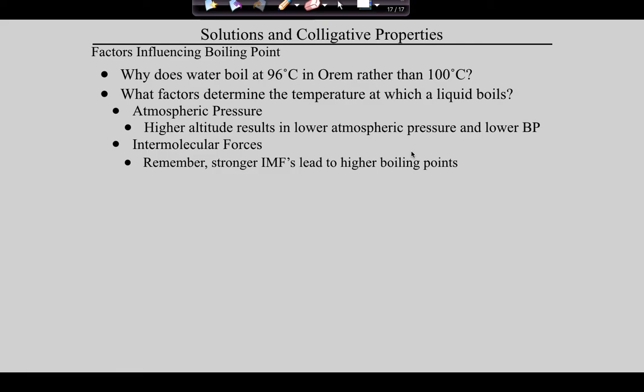So guys, now what we've done is we've got our arms around both answers. So what are the things that determine the temperature that a liquid boils at? Atmospheric pressure and intermolecular force strength. You guys comfortable with that? Okay. And then now let's answer the first question. Coming back here, exactly the same place we started. So what can we do? If we now understand the factors that determine the temperature at which water boils, what can we do to make it boil at 100 here in Utah? Well, guys, we're going to do this in order.